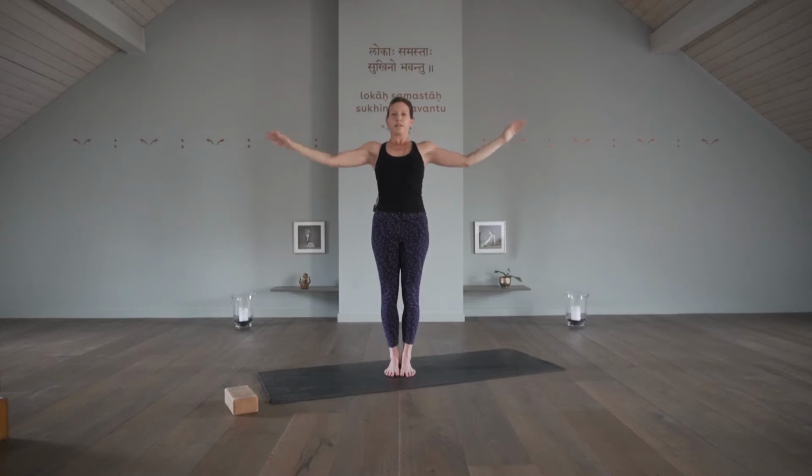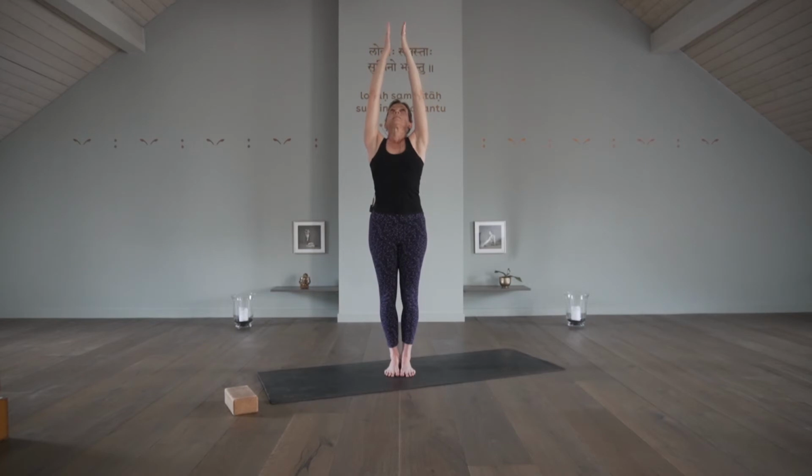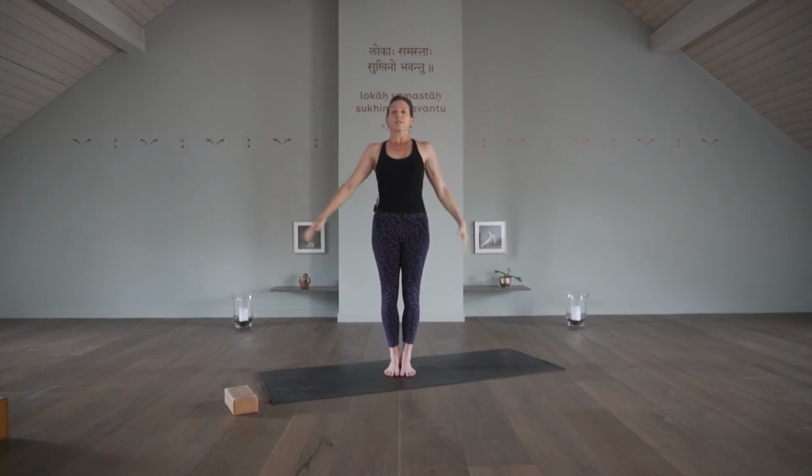And we want to avoid that. So again, we start in Tadasana, we have the shoulder girdle lowered through the activity in the shoulder blades. And then we inhale and lift the hands overhead and just try to keep the shoulders as close to how they were in Tadasana as possible as you lift the hands. Ground down through the feet. And then exhale, bring your hands down. So you're still active in the lower body, the legs and the feet, and your shoulders are soft.